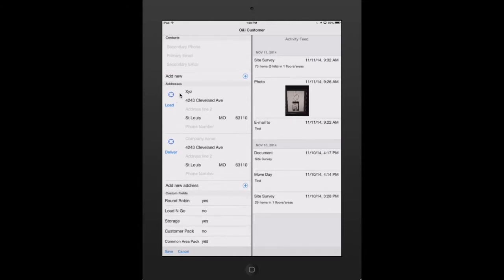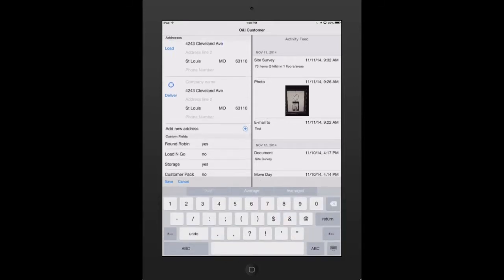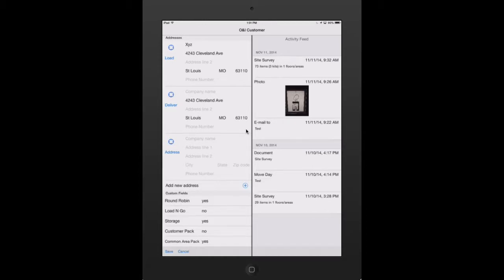The little blue dot that you see here above load, if you have internet connectivity on your device, locates where you're at and pulls up that specific address. Or you can feel free to just go ahead and type that information in. You can set load and deliver addresses in there. You can add multiple additional addresses just by hitting the plus sign here and repeating that process.